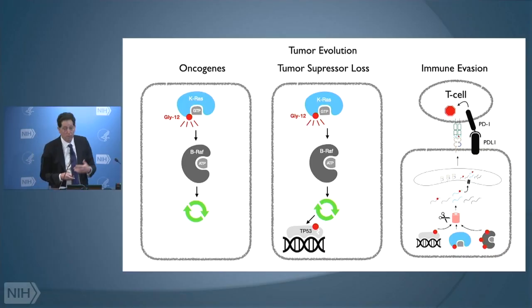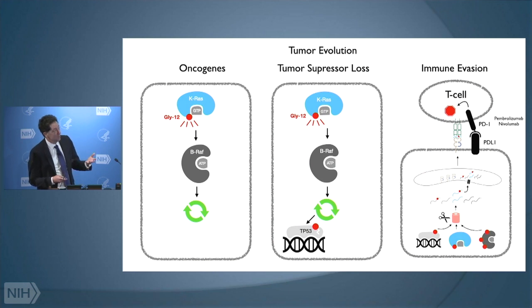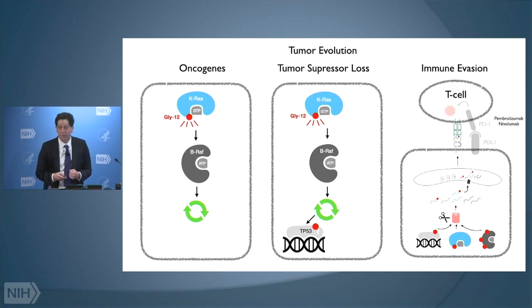But of course, because of the remarkable advances from the checkpoint therapies and the discoveries from Jim Allison and others, we know that inhibiting PD-1 or PD-L1 can take the brakes off T cells and let them kill the tumor cell. And these are fantastically powerful therapies. The problem is that the mutations that drive the oncogenes and the tumor suppressors over here are often poor peptides to be presented or are poorly recognized by T cells to allow killing of the tumor cell. Many of the antigens that people have identified that are suitable for letting the T cell kill are really from these bystander mutations or the private mutations. So it's difficult to get the right recognition.